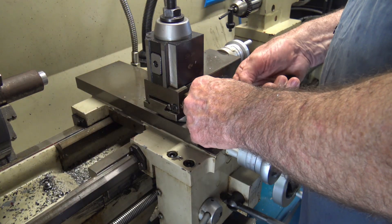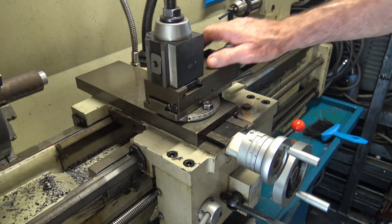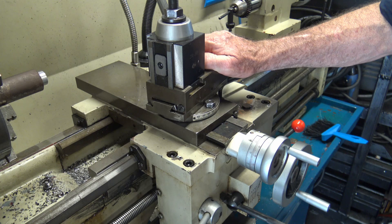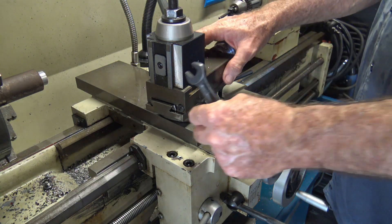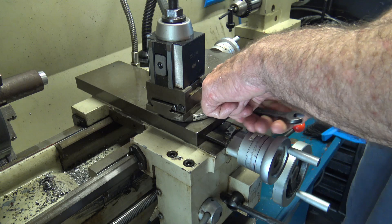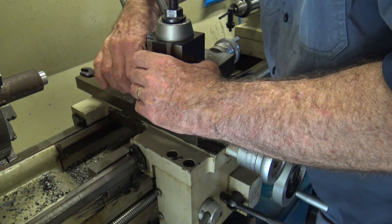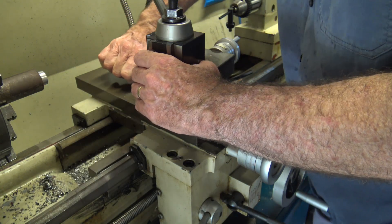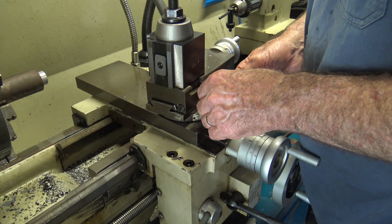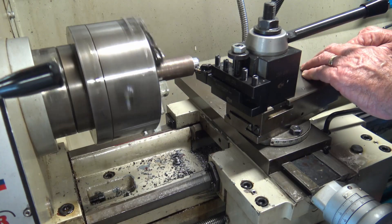I then set the compound slide at an angle of about eight degrees to the direction of travel, after which I machined the taper down to the base by progressive passes of the compound slide. If you do the trigonometry, the angle needed is 8.13 degrees based on the design shown, but there's no need to set this to a high level of accuracy. This taper is really just about appearance more so than any engineering requirement. In fact, many practitioners would simply drill and tap the center of the stock and leave the original outer diameter unchanged.